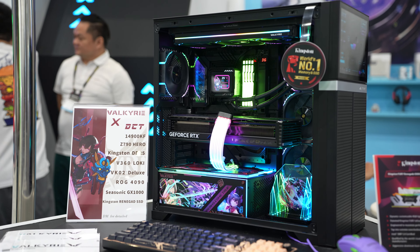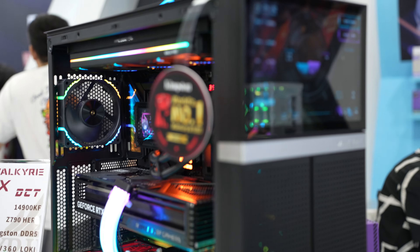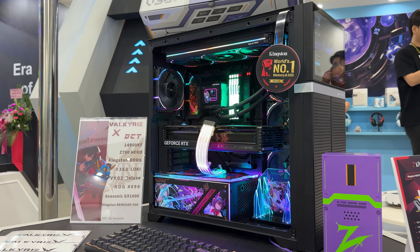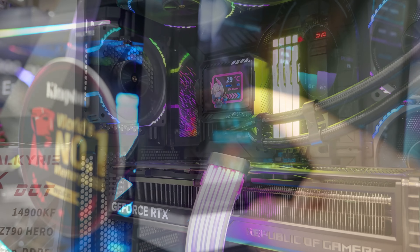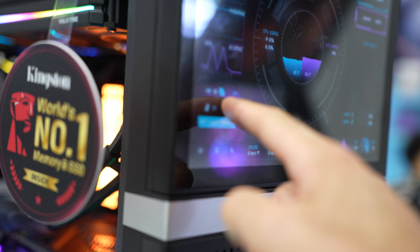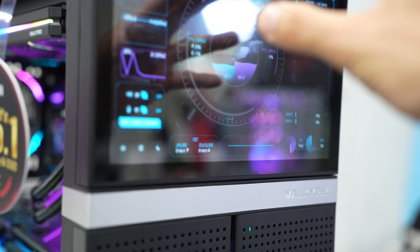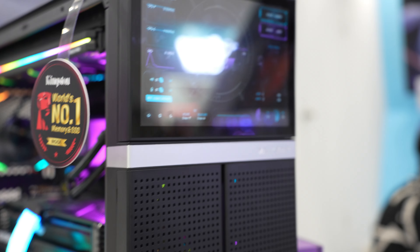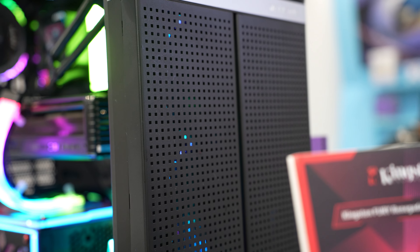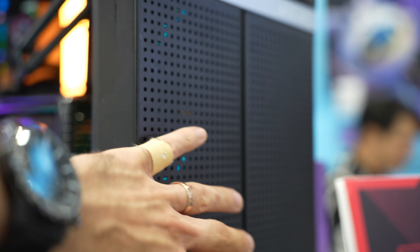What we have right here, as I mentioned, we have a case — and not just any case. This is the VK-02 Deluxe from Valkyr. It has a screen on the front, and I think this is a 10-inch screen which is also very touch-sensitive. So you can basically turn on and off your volume and microphone, and you have the possibility to add shortcuts here, all through the VKIR software, which is quite handy. Then we go with the front panel fully opened — maybe it could open a bit more to get more air, but at least it's not completely closed.